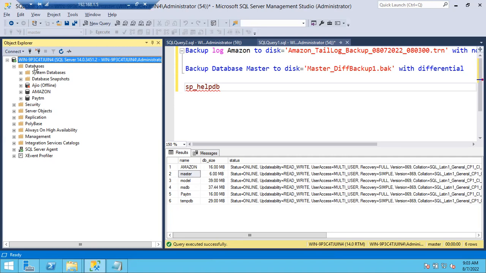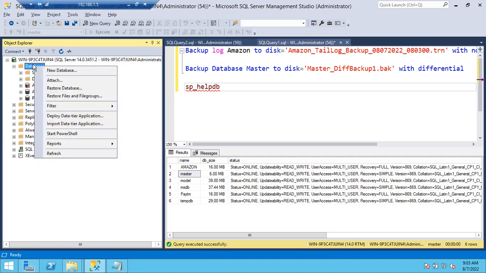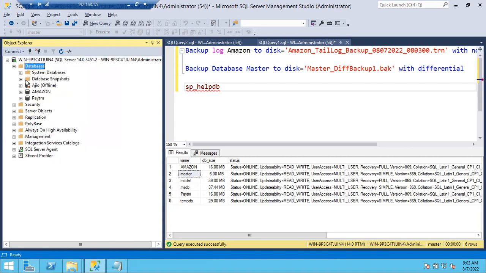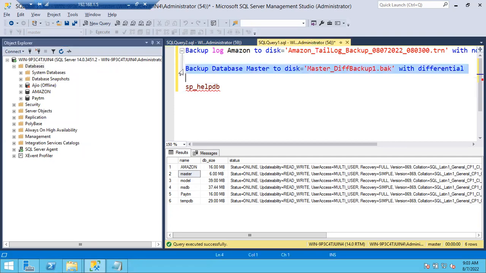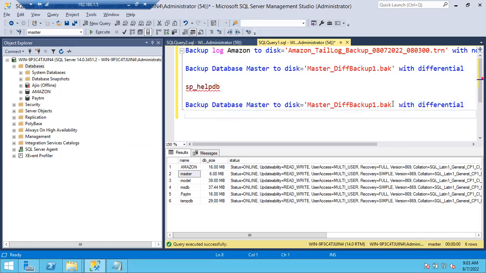Let's take a full, differential and log backup on the Amazon database. Let me go with the query, it's easy for me. Let me edit this query.